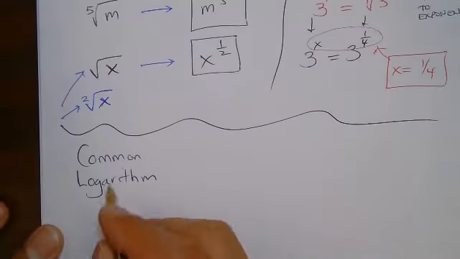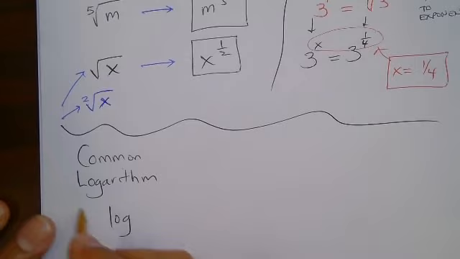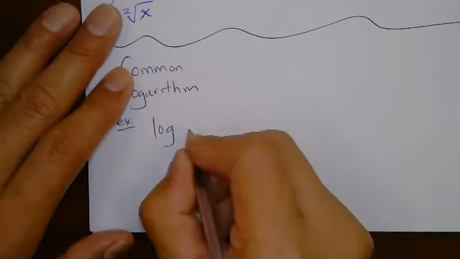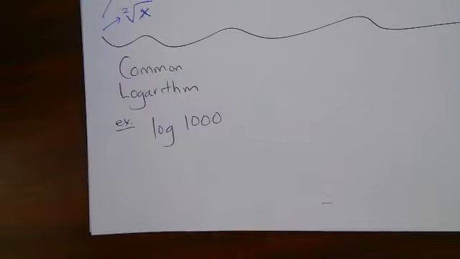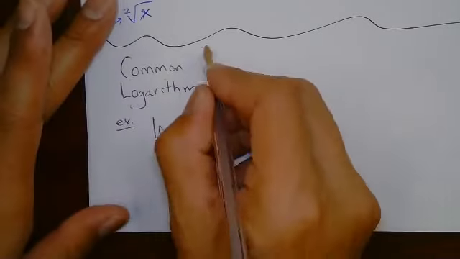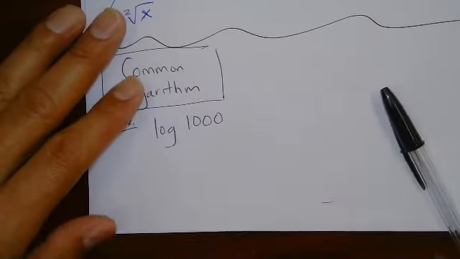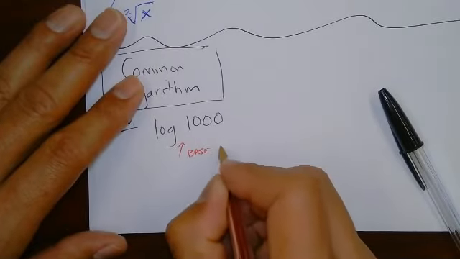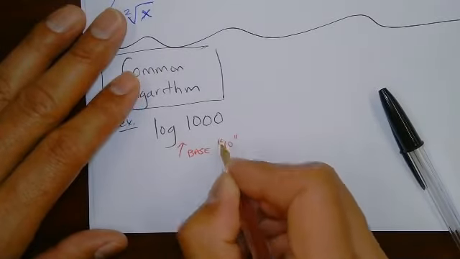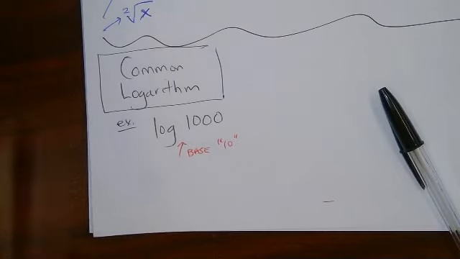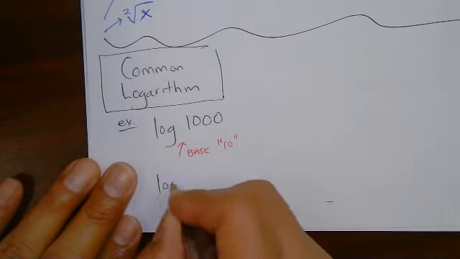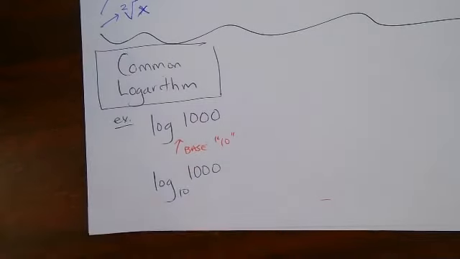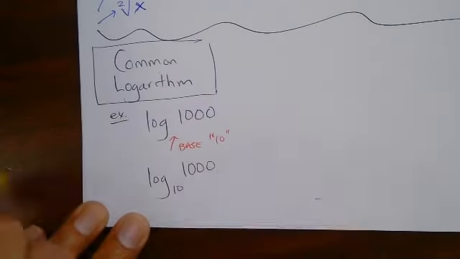If they don't, they'll be the problems that we've been learning how to solve. But here's an example. If I have log of 1,000, right? We've learned these. These are the common logarithms. Well, we know that the base is 10. When they don't write it, the base is 10. You have to know that. It's not going to write it for you. You got to remember that. But as far as for you solving this, that'll be log 10 of 1,000.